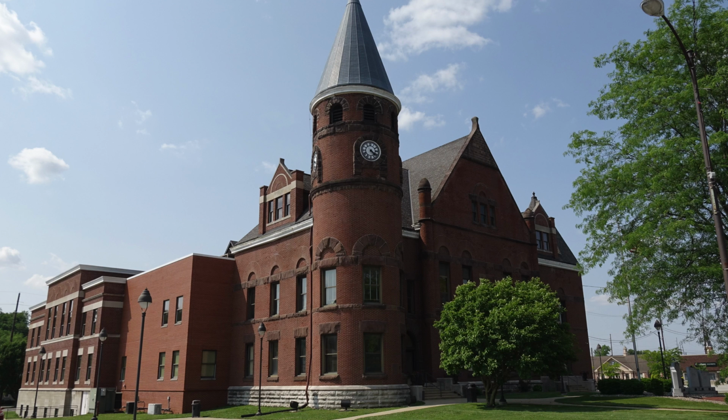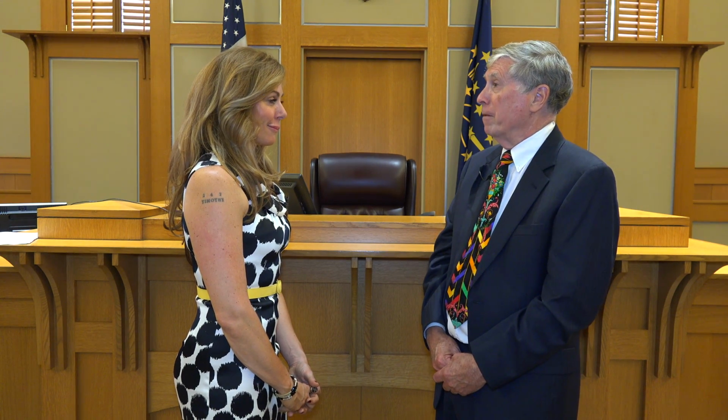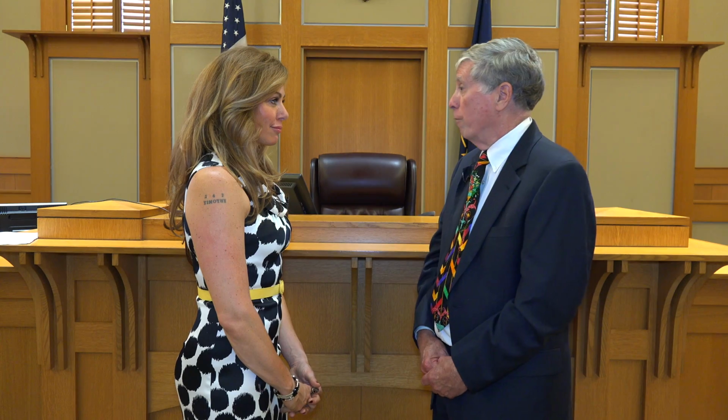The tower was built in 1890, and in about the 1950s or thereabouts, it was a cone top. And the cone was deteriorating, so instead of fixing it up, and I don't know if other county governments are that way, but sometimes the county council, county commissioners don't necessarily have the money to do repairs, so they just removed it. But they didn't do anything to protect the ceiling. So it was left open, so water would come in and damage the ceiling in the judges' chambers, and eventually they put a silo roof on it.